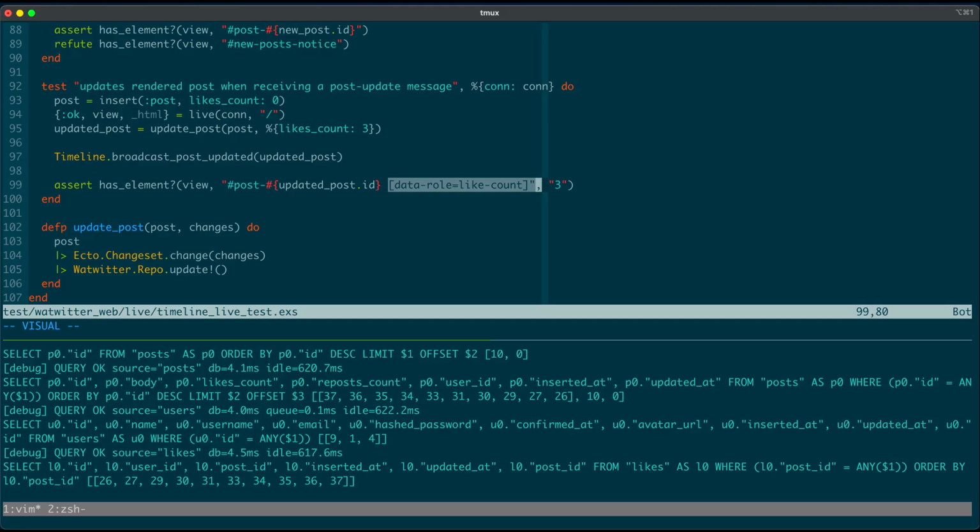For example, we could have actually targeted this test with a class. There was a class that is right next to this data role called post action count. And we could have targeted that and the test would have passed, but the problem is, what if someone comes and changes that post action count to like count, a class, because we're changing CSS, we're changing the styling, that kind of thing, and then that would break our test. So this is what I prefer.